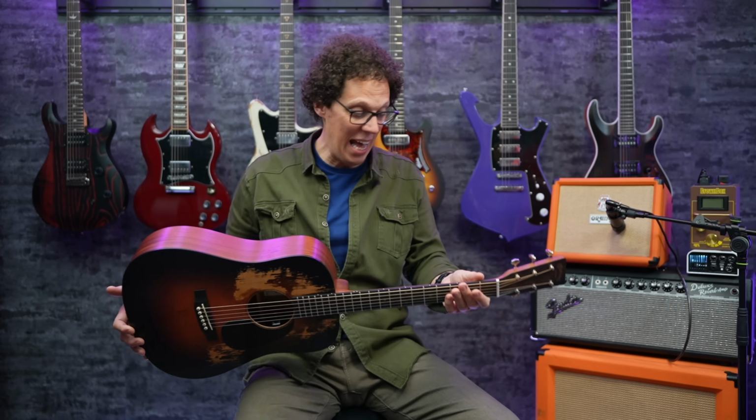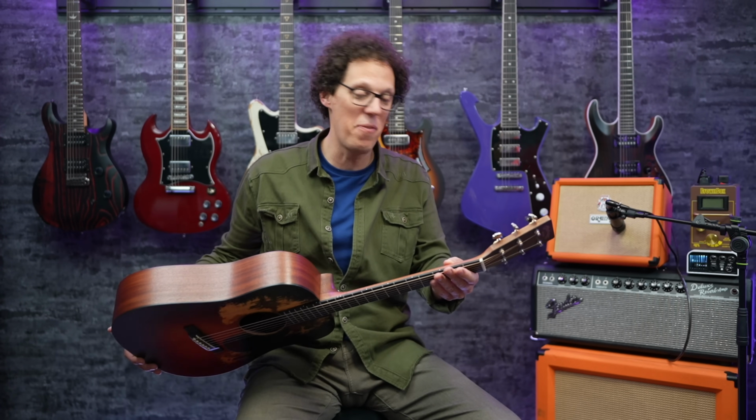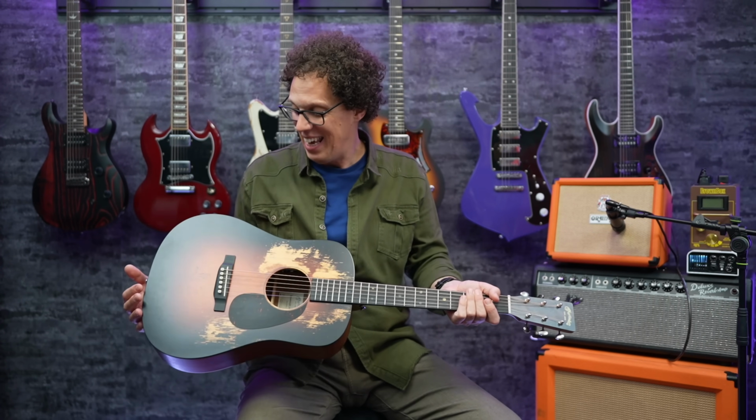So yeah, I dig it hard. I think it's one of my favorite acoustic guitars I've ever played. It is a bit on the more expensive side, but it does have Martin written on the headstock.